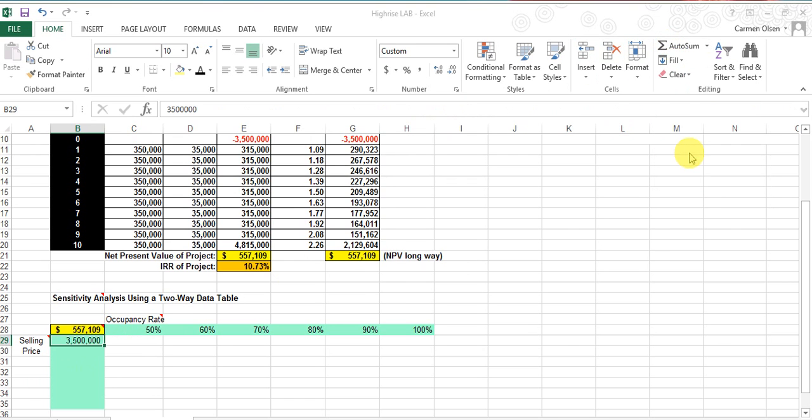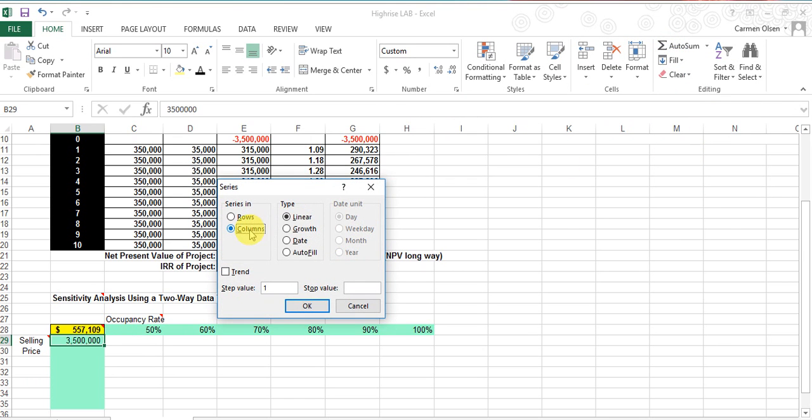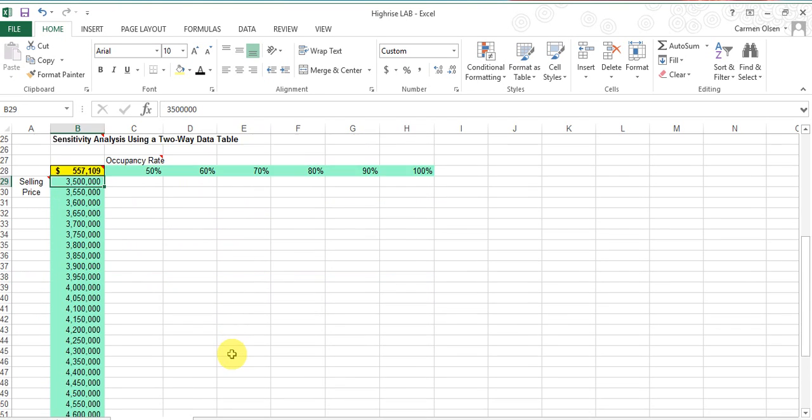We want it to go up in increments of, let's choose $50,000, and we want it to stop at $5 million. And we'll press OK. So we've got a nice big table with lots of different options.